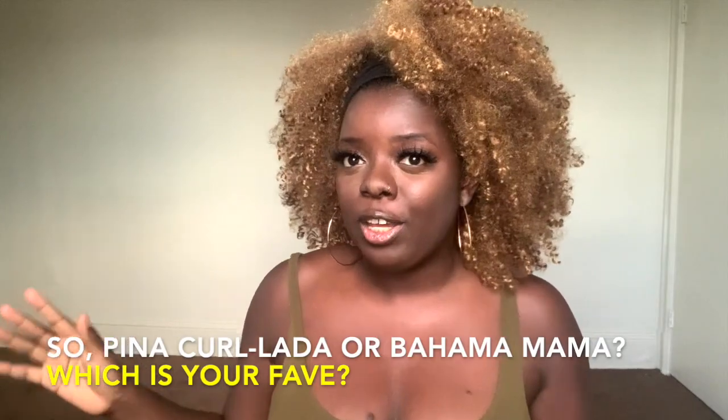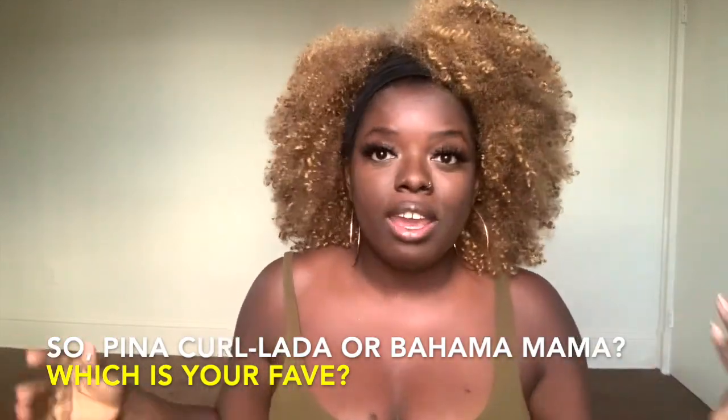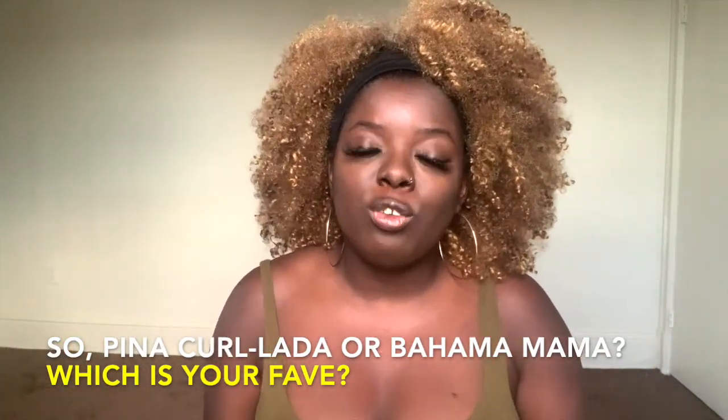Let me know which styles that you like, which headbands did you like. Again, you really can't go wrong with these because they are under $15. I mean, that's just an awesome price. I think it's definitely worth picking up and trying them out and playing around with them. On the website, they definitely show multiple styles that the models are wearing. And I would love to try that on my own, maybe next time when more of my hair is out. But I think I was able to do a little something. I hope that you all enjoyed it.